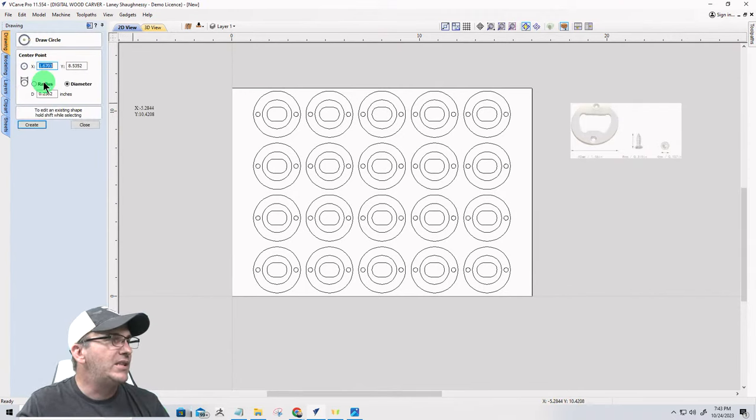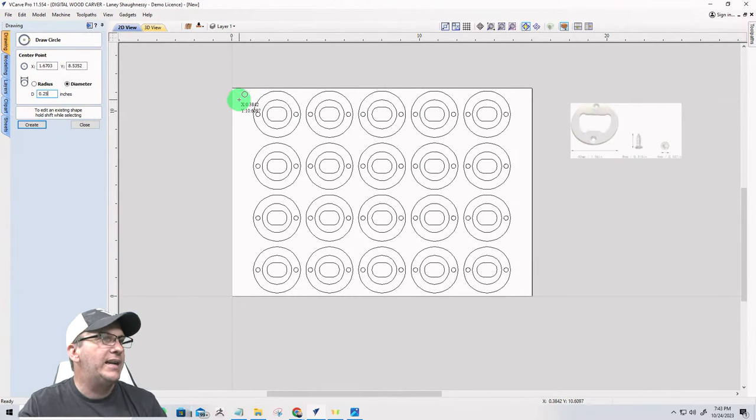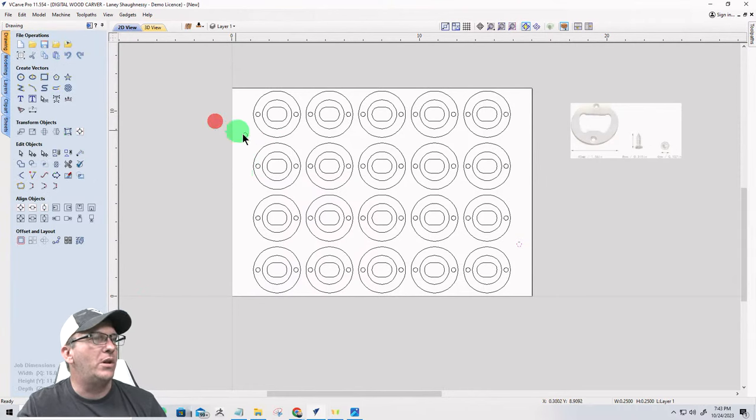And this way, 0.25, I can throw one there, I'll throw one there. And I want to make sure that those two things are copied to the other side.